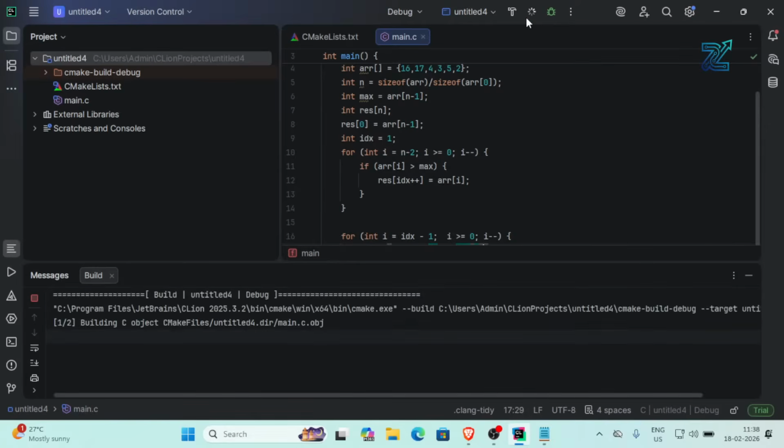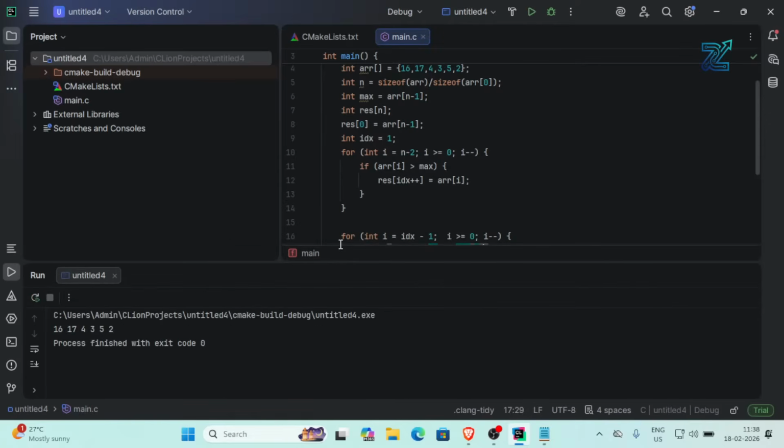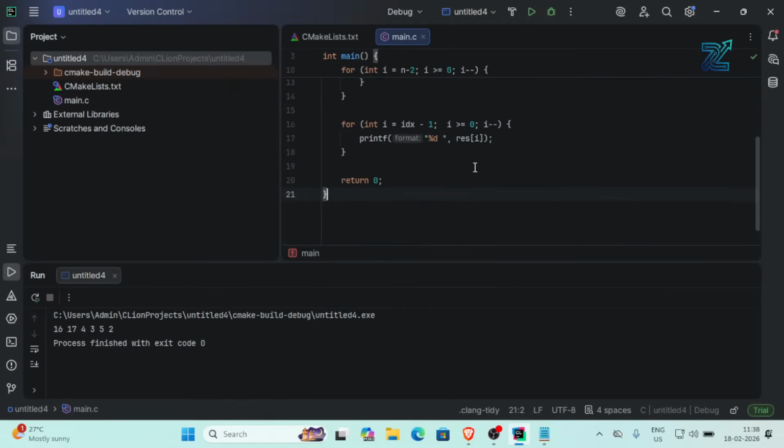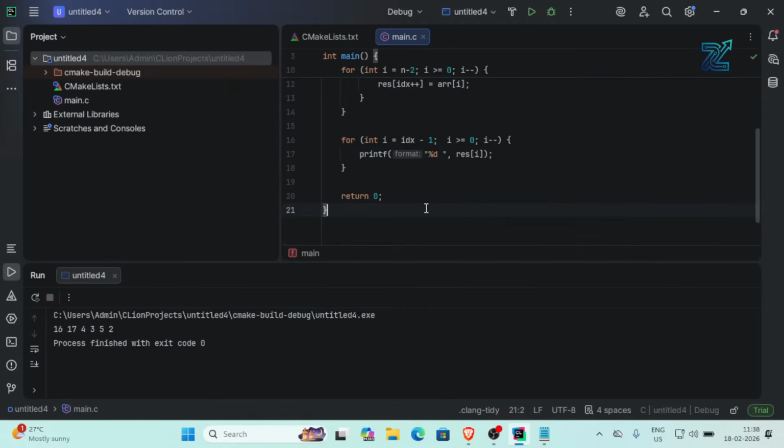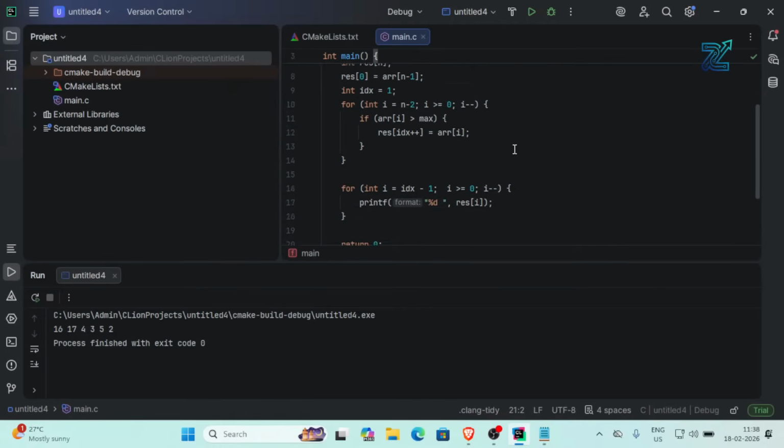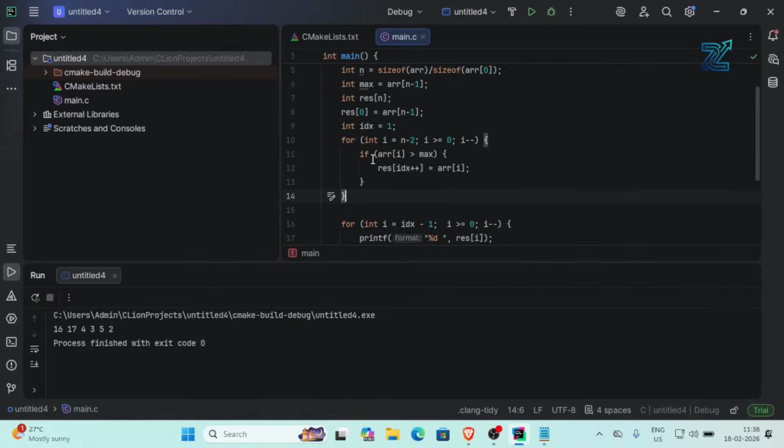So let us check it. Here it is printing 16, 17, 2 values. So let us check here. If array of i is greater than the maximum value, at that time it is changing, but we didn't change the maximum value.